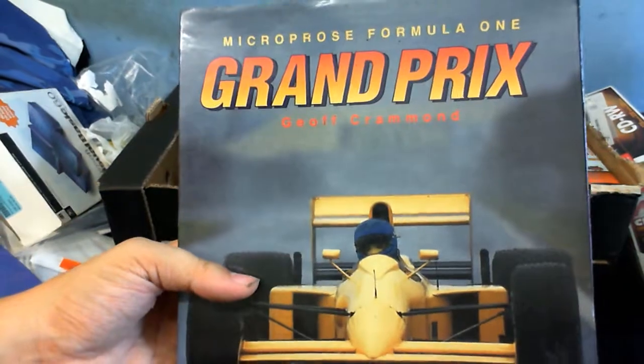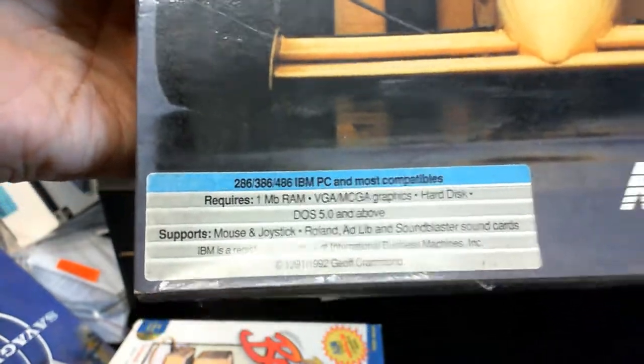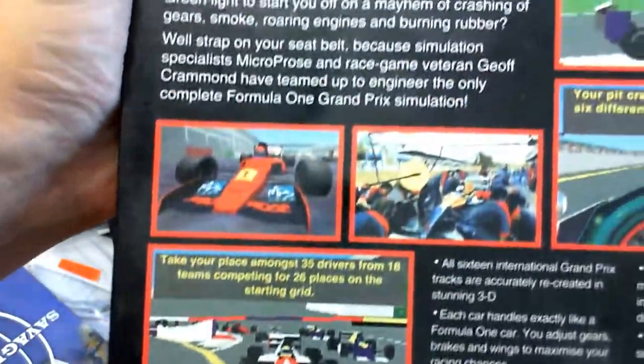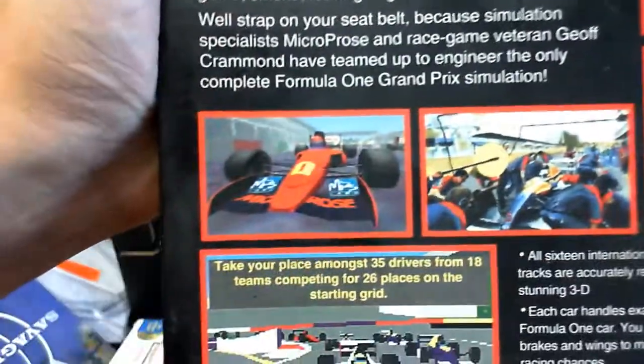Microprose Formula One Grand Prix. 286, 386, 486, and IBM, most PC compatibles. Wow. Wow, look at this. Look at these state-of-the-art graphics. Looks just like real life, doesn't it?